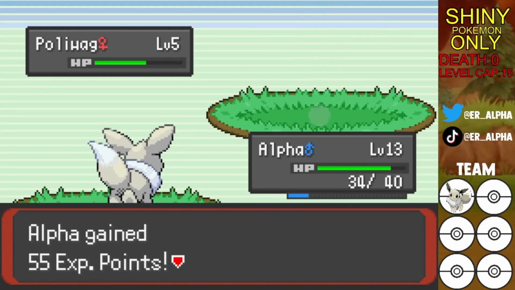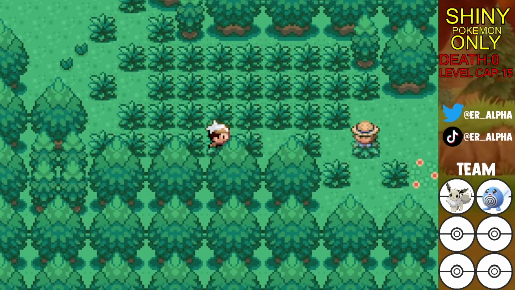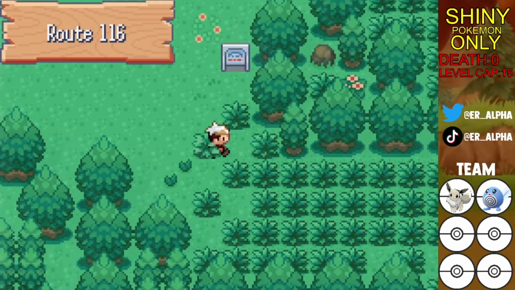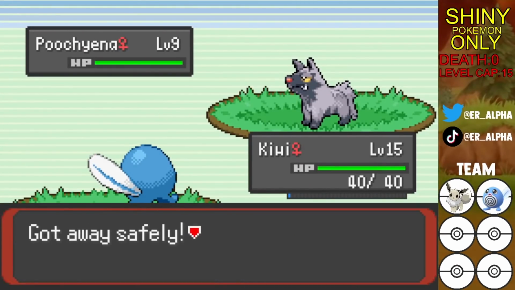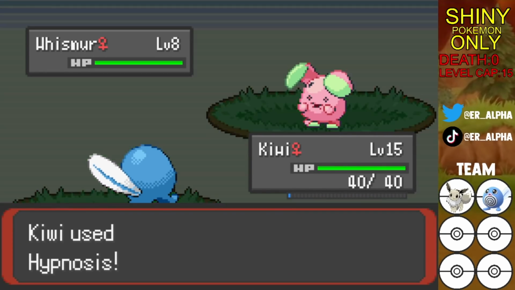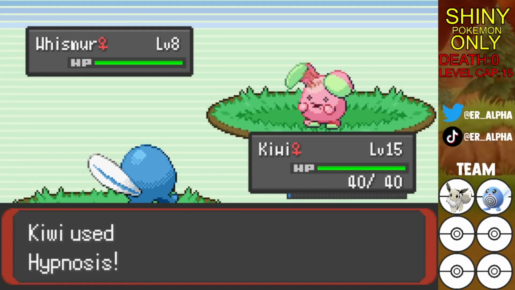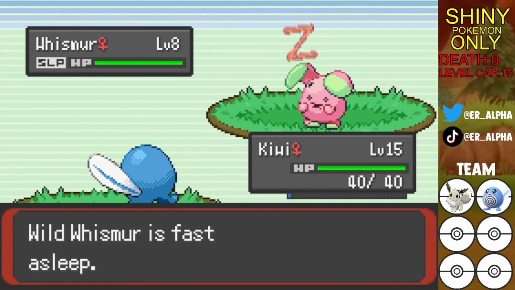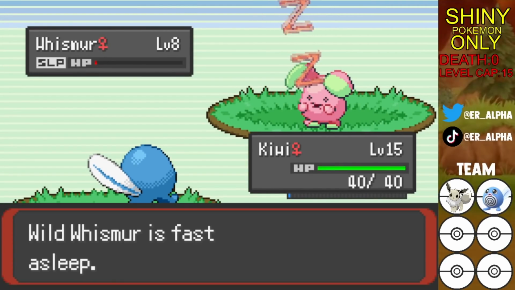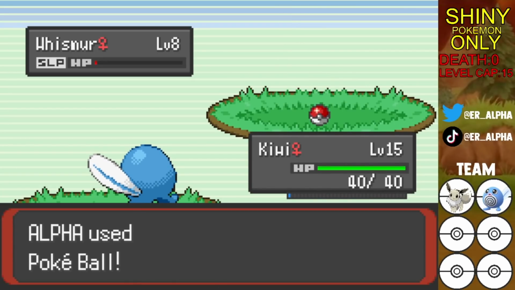And now we're going to head towards Rustboro City, train up our Poliwag, and head into Route 116. Here we're going to continue shiny hunting. Roxanne kind of scared me, so I wanted to make sure I can catch a Pokemon in here and have like a backup Pokemon just in case. We catch a Whismur. We could have got anything better, but we got a Whismur. We almost knocked it out on accident with a tackle, and luckily it survived on like 2 HP. We could catch it with a Pokeball, and now we have 3 members on our team.